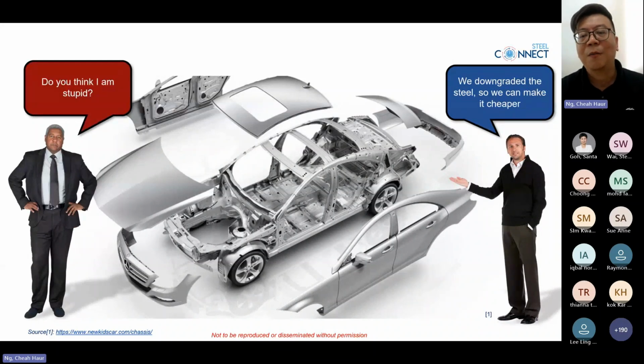Now, how about we change the scenario? You still walk into a car show, but this time a salesperson approaches you and says, "Hi, Mr. or Miss, our new car model is made with downgraded steel, so we can sell it to you cheaper than other brands. You can save a lot to buy a car which has similar function to the rest of the cars in this roadshow." Will you accept it and think that this is a good deal? You pay less, but get similar function as the rest of the cars. I think you won't, right? You would tell the salesperson that they must think I'm stupid, because I pay less to risk my life and my reputation. You won't do that, right?